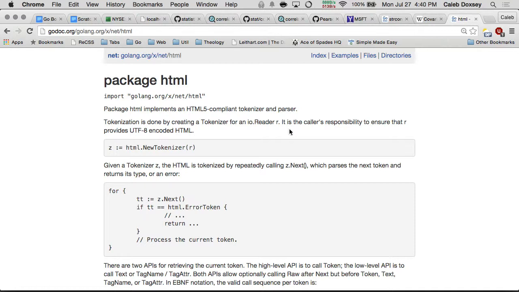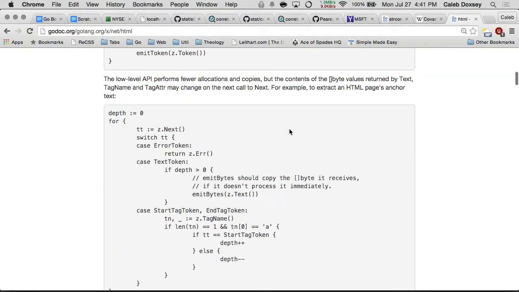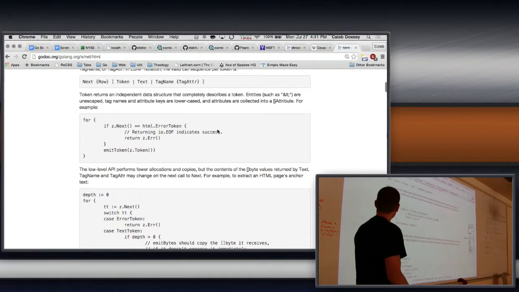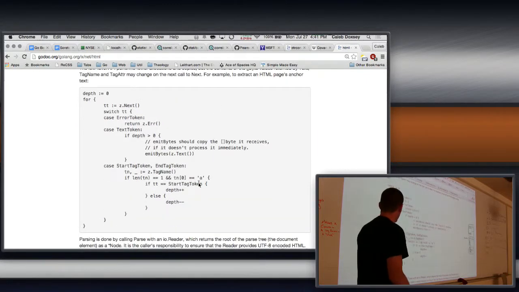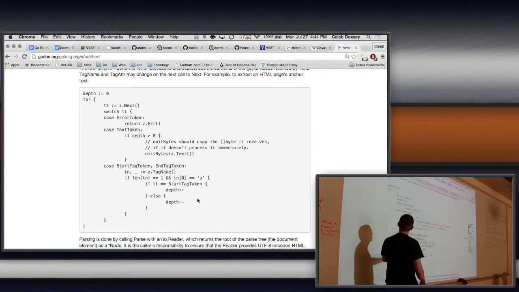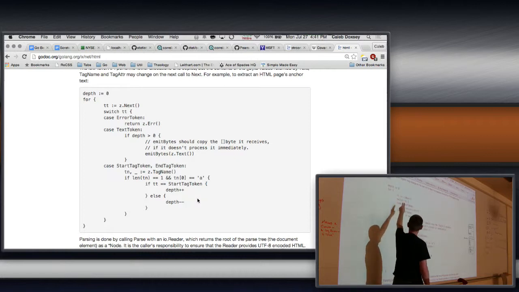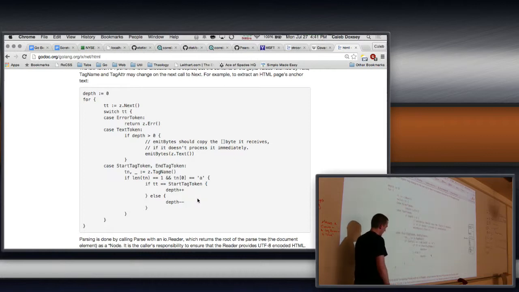So you could look for, say, an anchor by getting the next token, saying what's the kind of token. This token is a start element token, which is, they have some examples, I think. Yeah, this is exactly what they're doing here. So you walk through the tokens, and the way this works is it gives you HTML, then it gives you head, then it gives you a link or title, and then the next link, and so on, and so on. And these are each tokens.